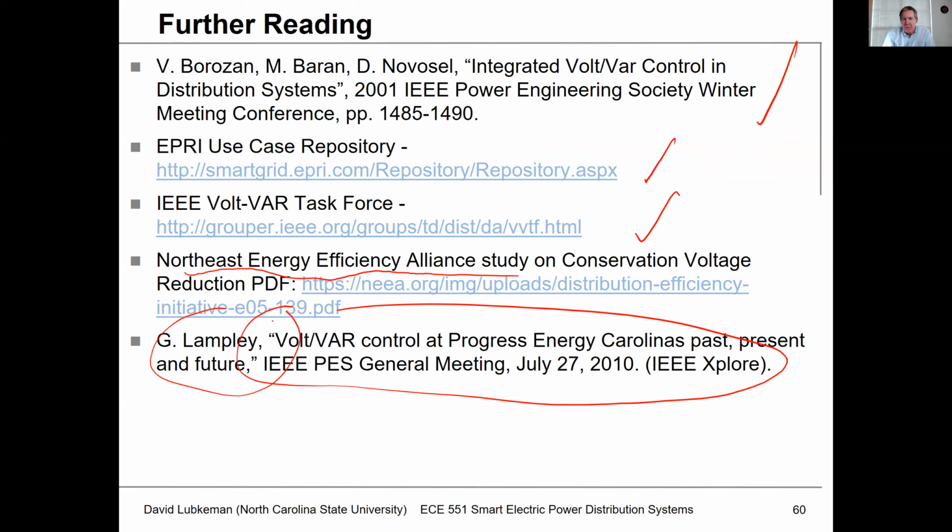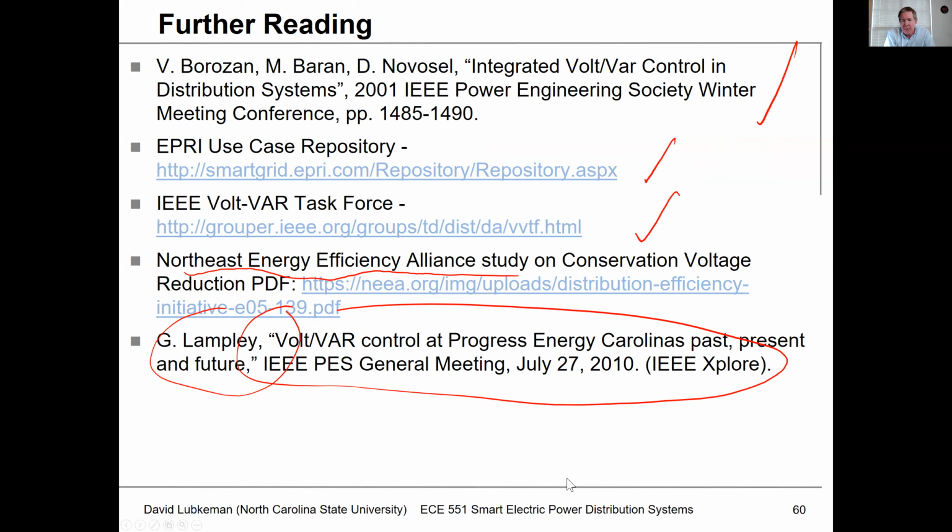All right, so this is all I've got right now for the volt VAR strategy. And again, as I mentioned before, a lot of utilities are using this. However, how you come up with this control takes a little more analytical horsepower than we've covered in this class so far. You really have to get into optimization theory, but at least you know what we're trying to do when we implement this sort of control.